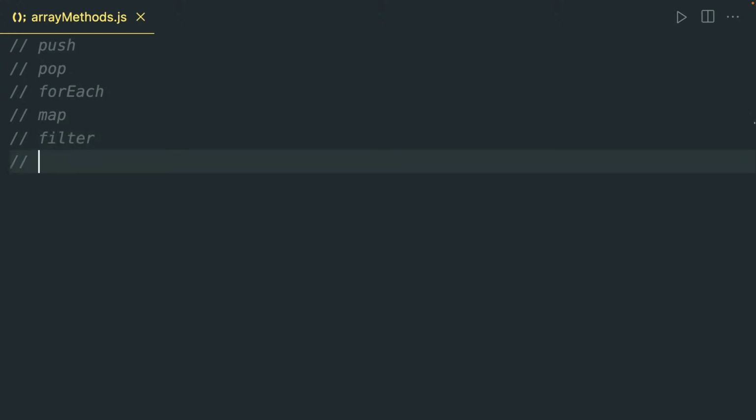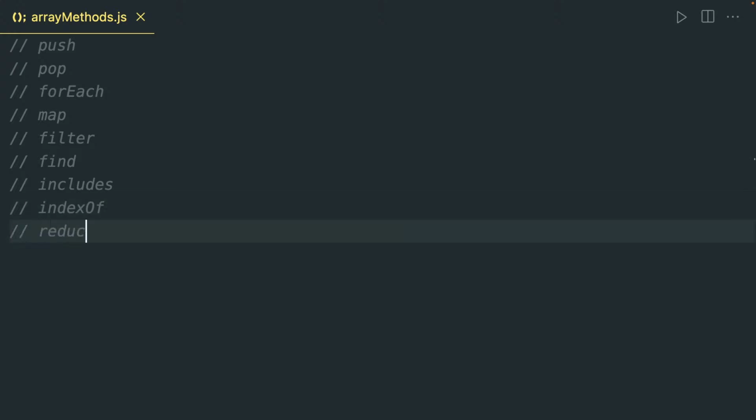Then we have the find method. Then the includes method. Then something like the indexOf method, right? And last but not least, the reduce method. So these are the array methods I'm going to cover.